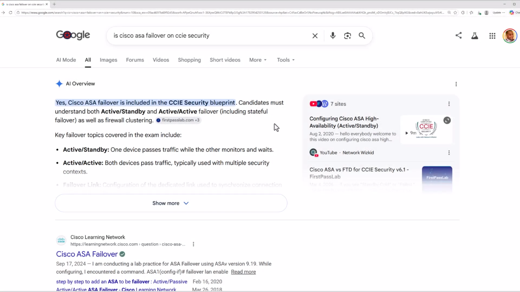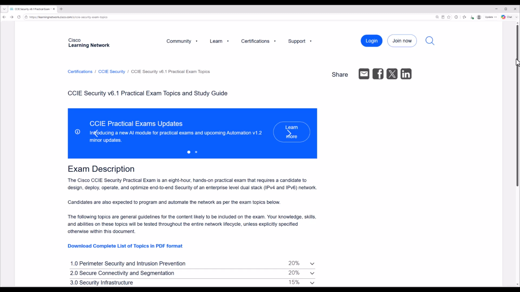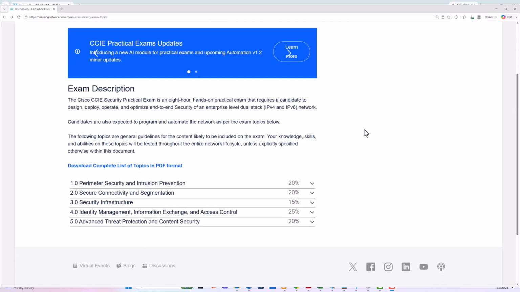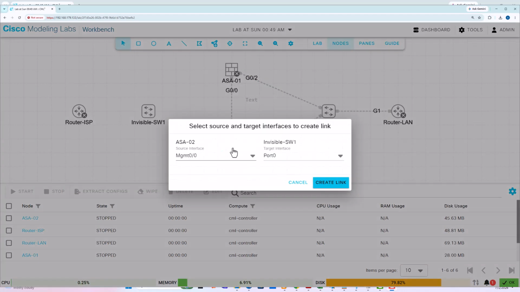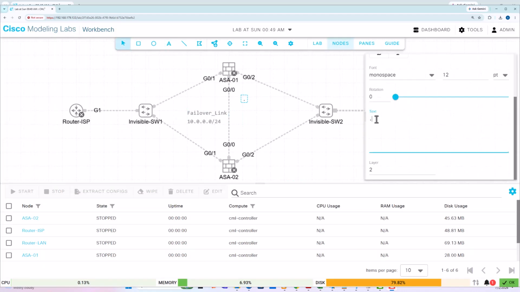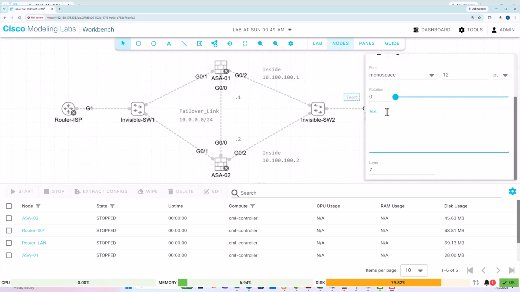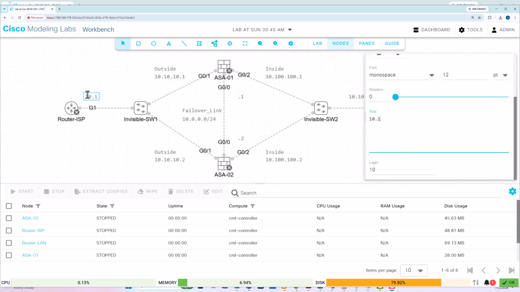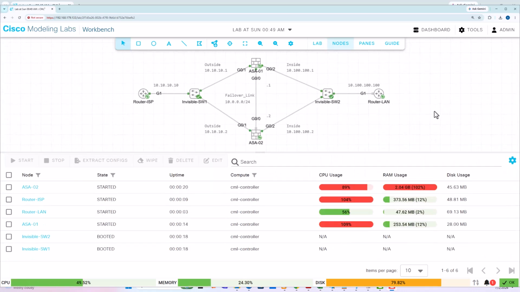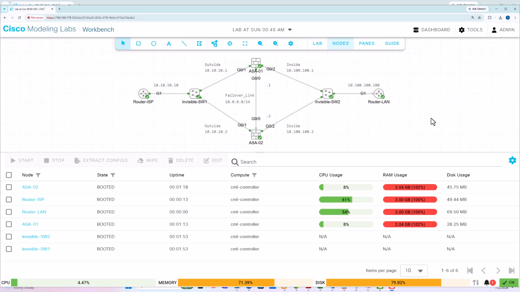So as part of our CCIE studies, we actually need to know a little bit, it's actually not a lot, about the ASA appliance or products. And so today we're going to be using Cisco's Modeling Labs, and I've not used that on the channel before, but we're just going to get into it. We can see here we've got a simple deployment. I'm spinning it up, going to fast forward through it, and then we'll be at the state in a minute where everything's spun up. But real quick, let's go ahead and go over it now.